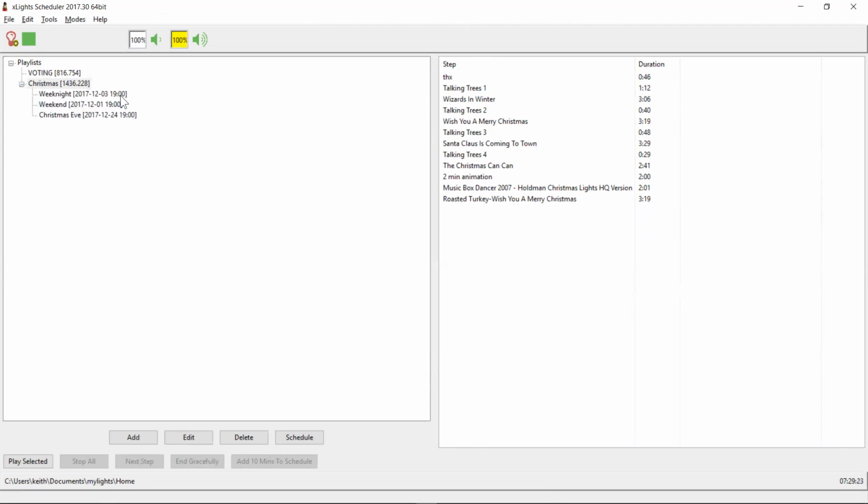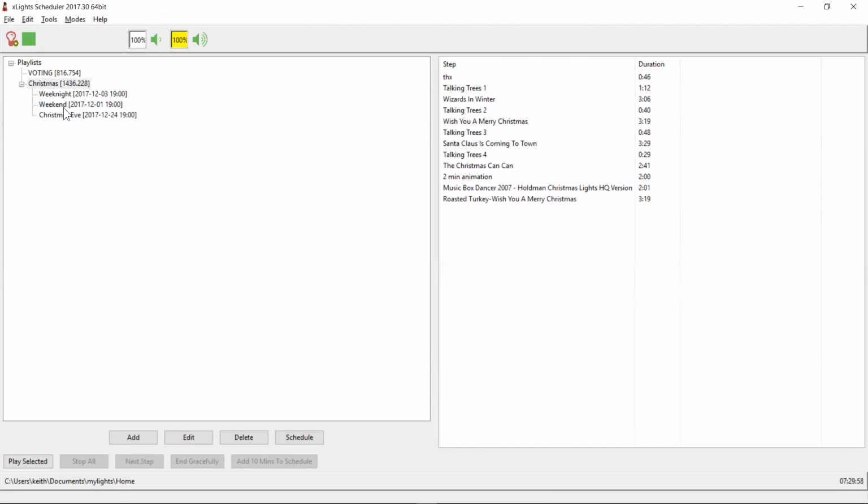Now you can have multiple playlists. You can go back down here, add another playlist, add another schedule, etc. Again, you would use the priorities of the schedule to decide which one plays. Again, the highest priority. If two schedules have the same priority and they clash with one another, the scheduler will make a decision about the first one it comes across that it will decide will play. I don't know if it's any more deterministic than that. So I would use the priorities to separate them.